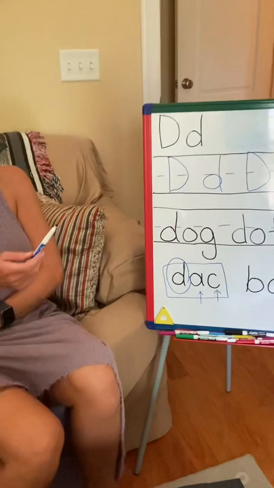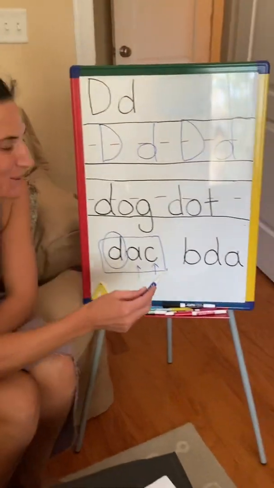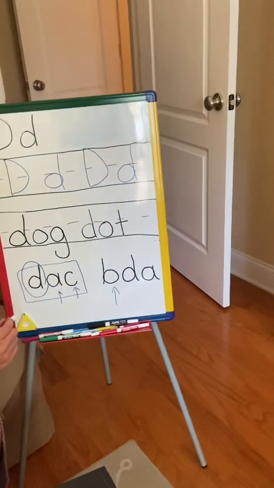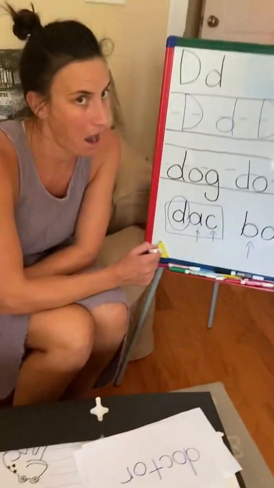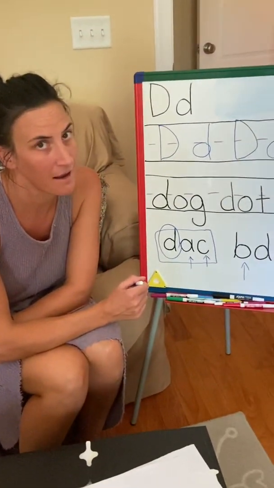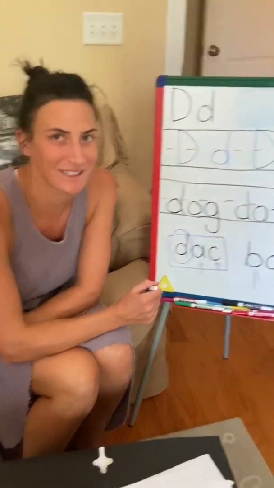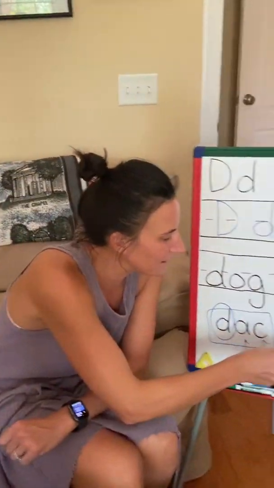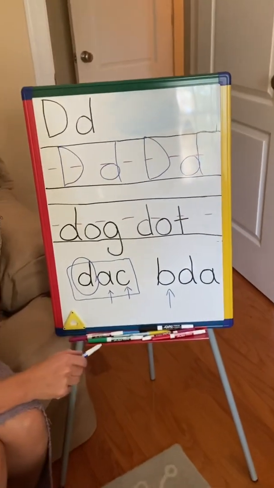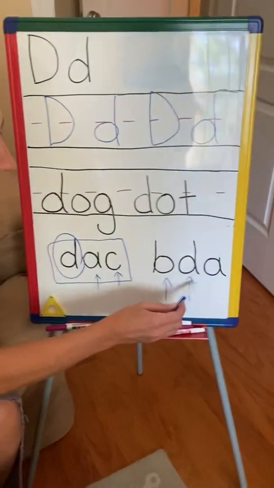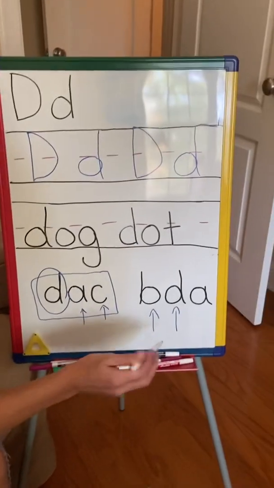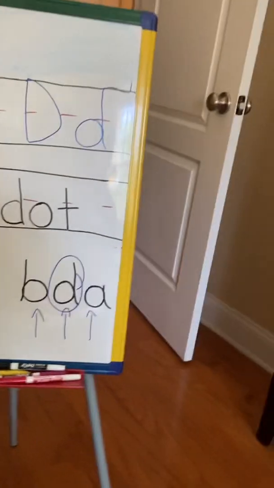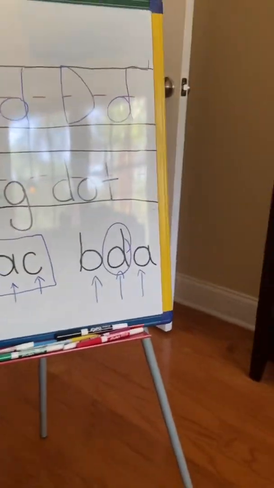D. Let's look at this one. Ooh, it's really tricky. Do we think that is a D? What do you think? No, it's not a D. That's a Baba Bear, B, where the line goes before the circle. What do you think about this one? Is that our D? Yeah, that's our D. And what about this one? That's our A, Ally Alligator.